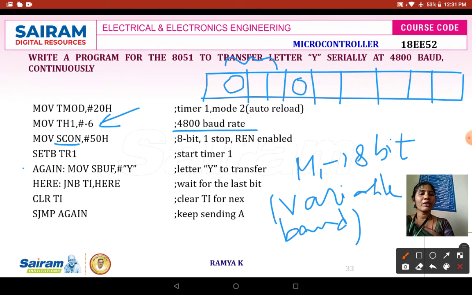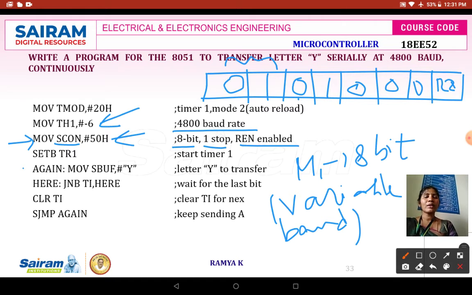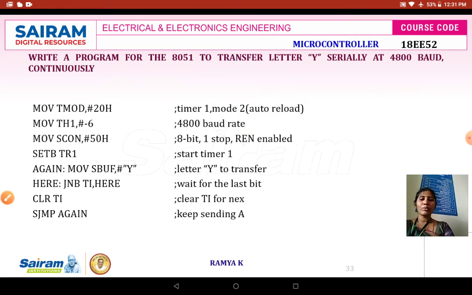And here I am going to give 0. Why? Because if I give 0 over here, my receive interrupt will not be activated until it receives the stop bit. And here I am going to give 1 because I am going to transmit a bit of data. So here 0, 1, 0, 1, 0, 0, 0, 0. The rest is all going to be 0. Therefore, load the data: MOV SCON, #50H, so that 8-bit, 1 stop bit and receive enable is enabled. That is, receiving the data is enabled. If all these 3 things are to happen, then SCON needs to be loaded with 50H.